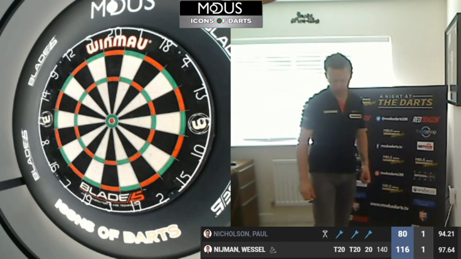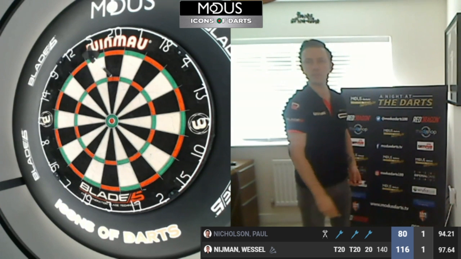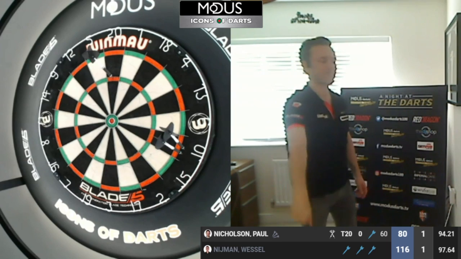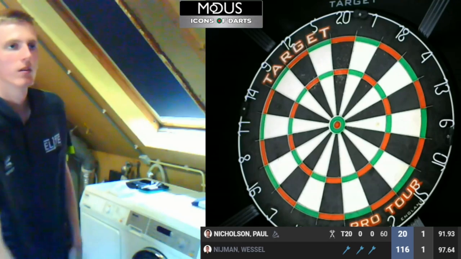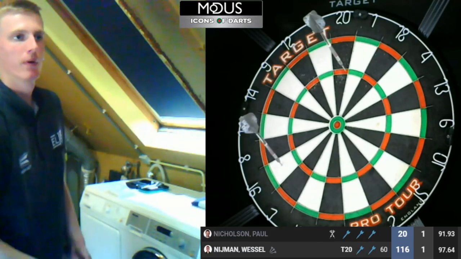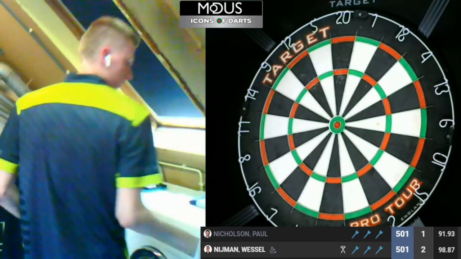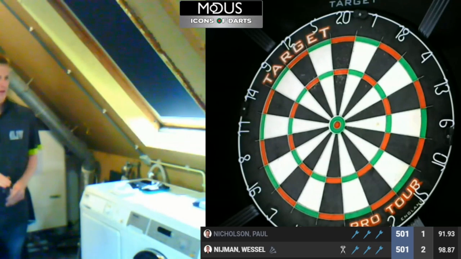Nicholson 180, ton, 80 left after just 12 darts thrown. That's the perfect start, double 10. This 116 would hurt. Tops. Game in 3. Tops he gets. So despite the 180 from Paul Nicholson, that's a 15 dart break of throw.